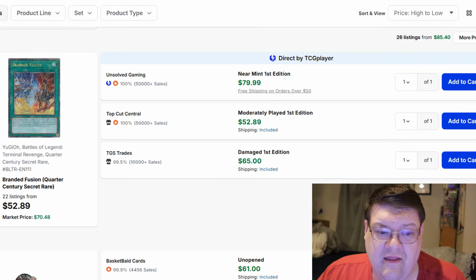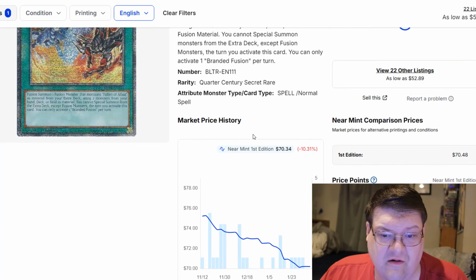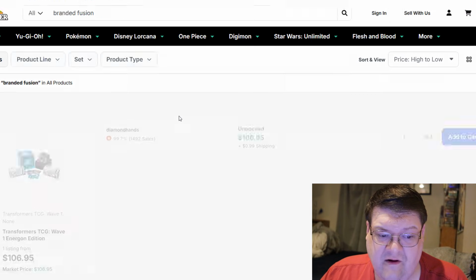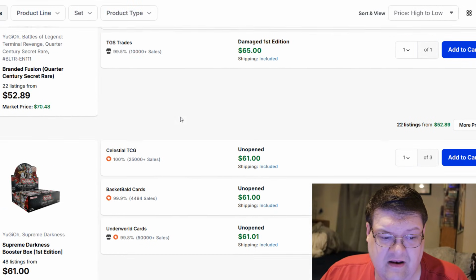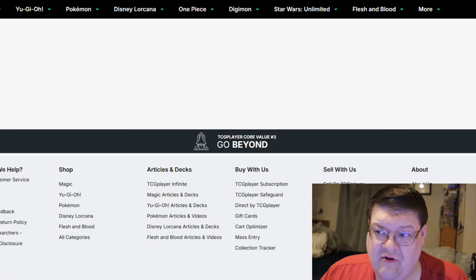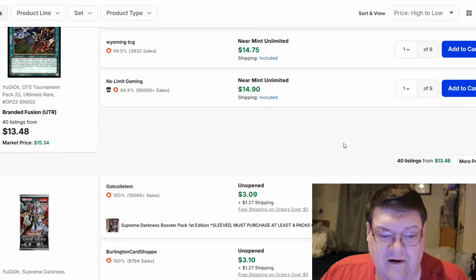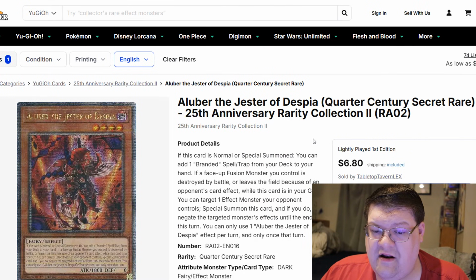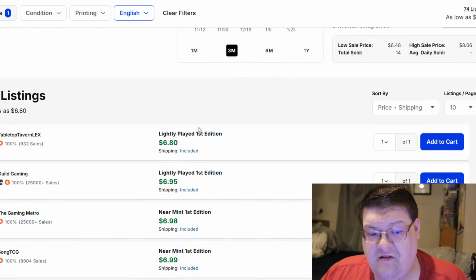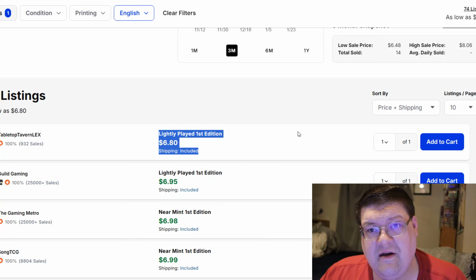Interesting, right? And then, of course, Branded Fusion, QCRs. Granted, this is now a one of. These are $65. They have fallen so much, man. And then, oh man, I'm not even going to get to an ulti down here. You have to go to page 2 to find the ulti. And the ulti is now $14. That's rough. And then, of course, we can't forget Aluber Pooper, right? Good old Aluber QCR coming in at the whole $6, $7 that he is. Yeah, what a time to be alive in today's market.